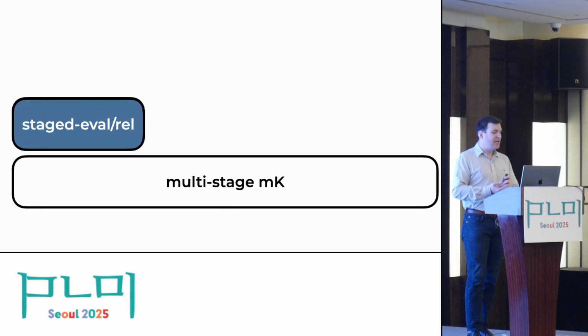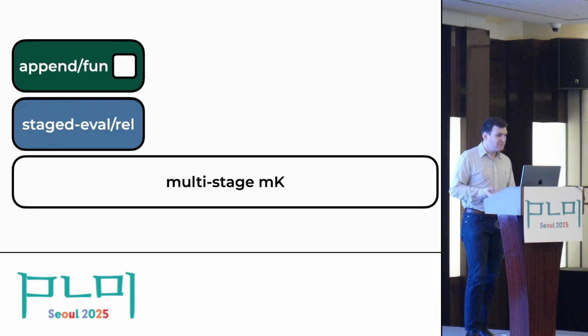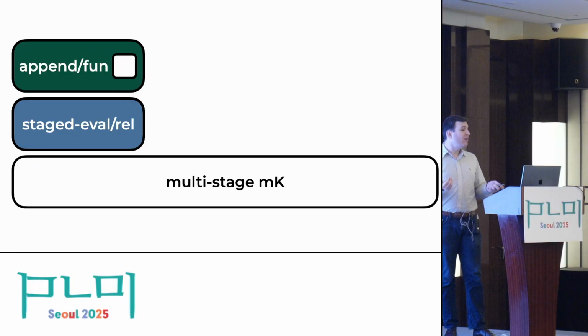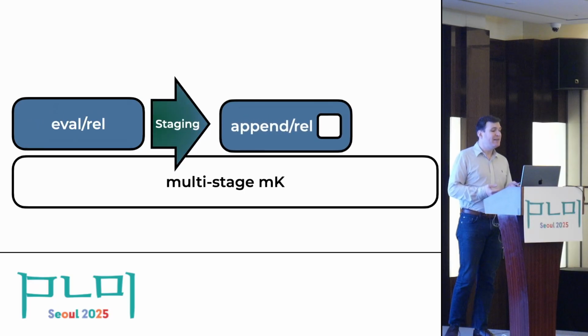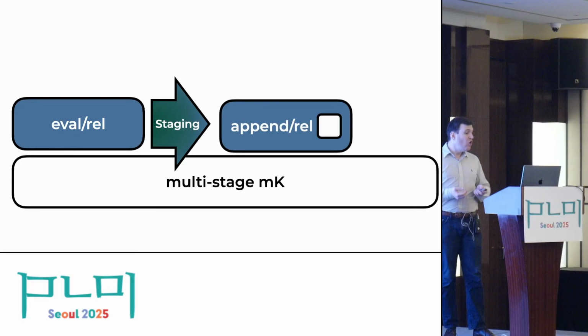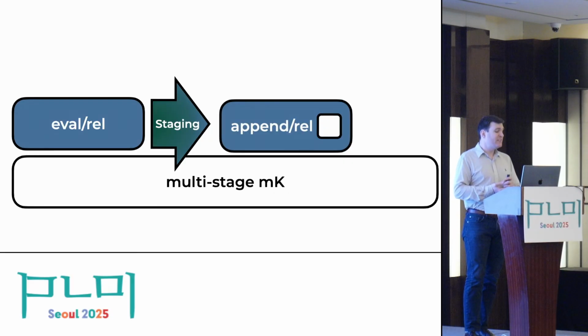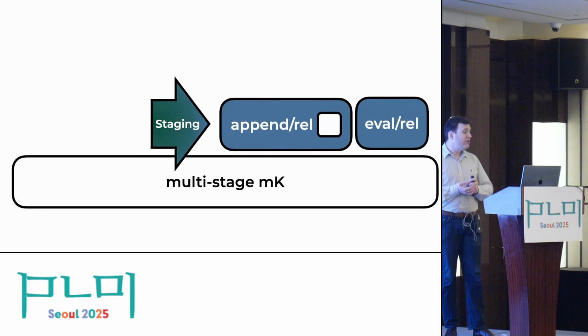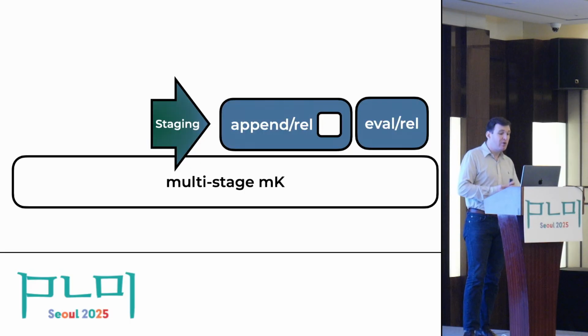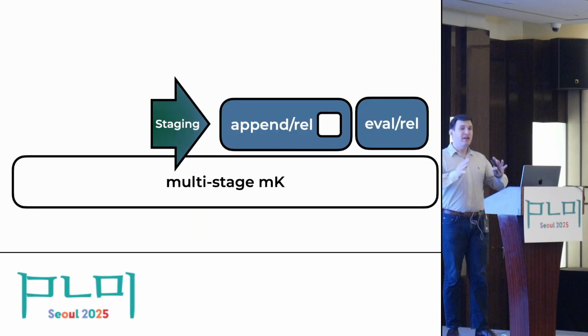At staging time, we use annotations when detecting holes. So given the part of the append function, we, using staging, produce that append relation. But we also then remove the staging annotations, and that is the interpreter that we use at runtime to do that synthesis. And this erasure property is what makes staged programming special. So these are the specs that we want. This is what we want to achieve.